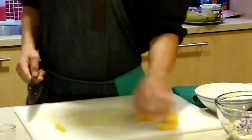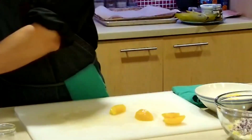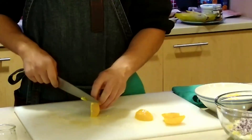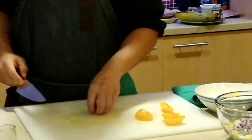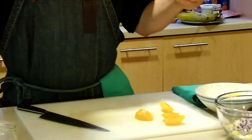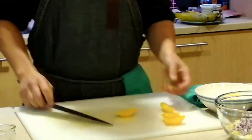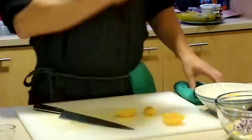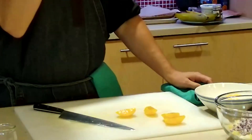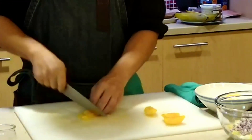We live in an era where you can get produce and fruits any time of year regardless of season, which may or may not be a good thing. But can anyone guess when the season for citrus — like oranges — actually is? It's the winter. The winter is the season, from about October to March — the tail end of fall through winter. You wouldn't think so because it seems like a summer fruit, but that is peak citrus season.